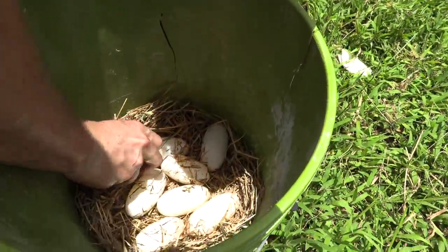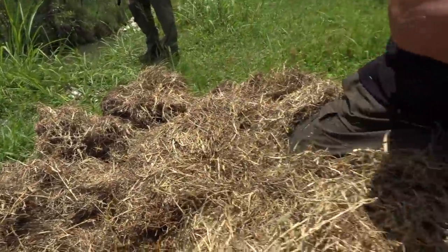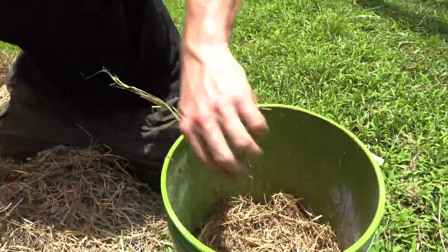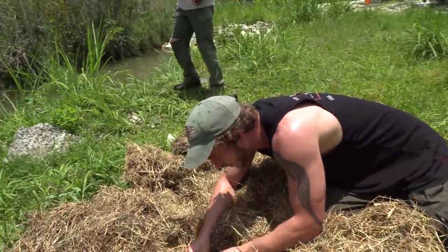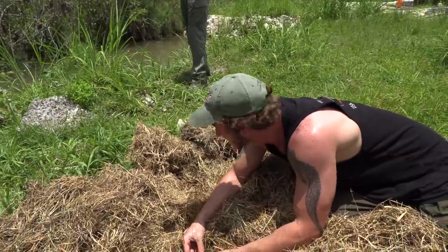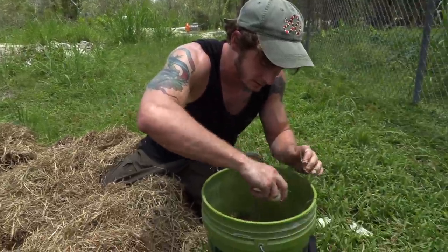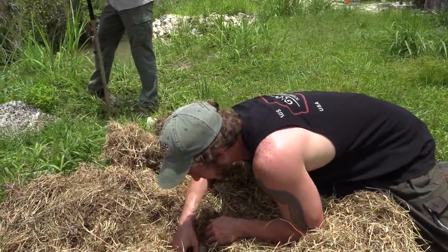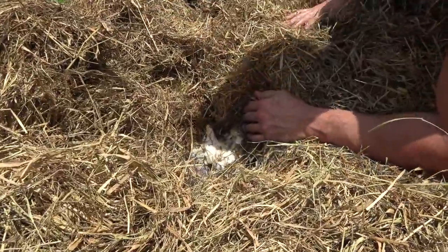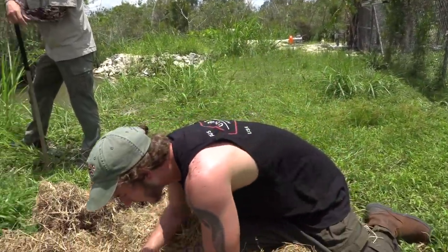All right, now I'm gonna take some more of the hay and layer it on top so I can start stacking on top of those. It doesn't look like there's a whole lot of eggs in here, but that's not an issue. That's probably like a first time nesting mother. She looks pretty young. She's only about like 6 feet long. So this is just a little quick run for us. A little practice run, because after this, we have to go to these little islands in the swamp and collect eggs that are not too easy to collect. So that's gonna be fun.